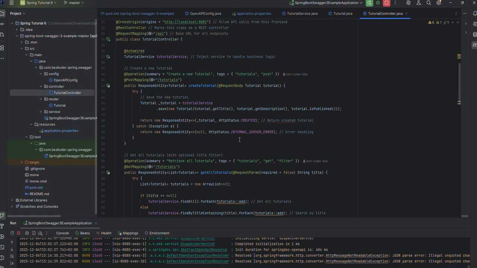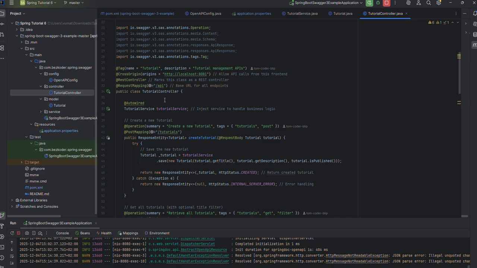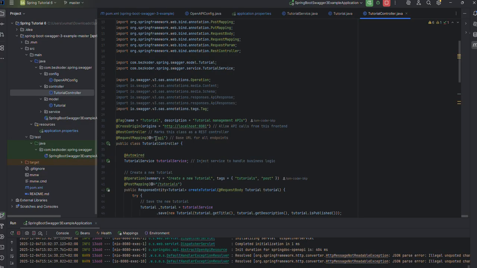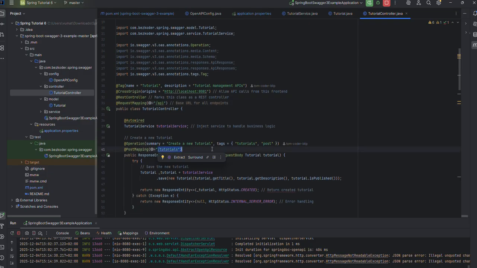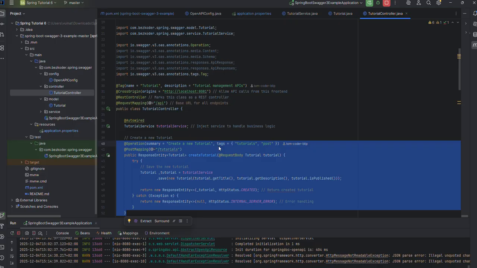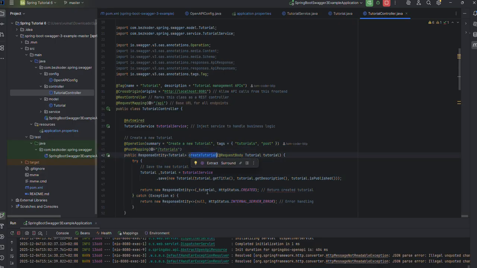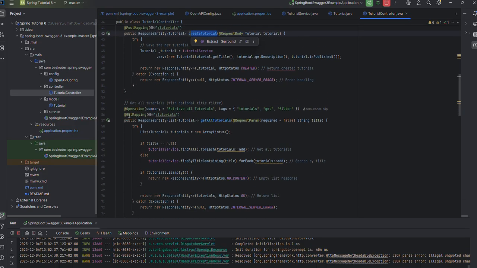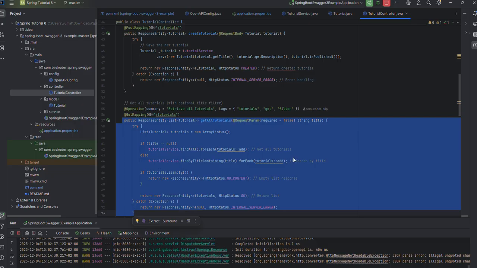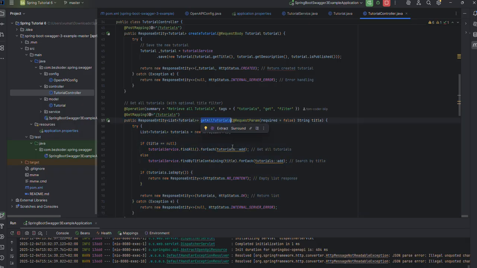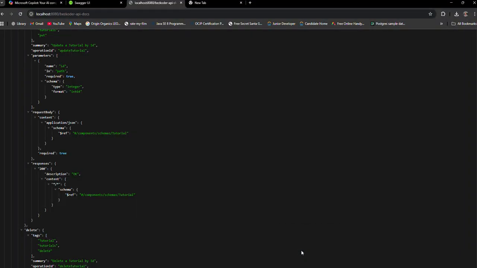Then in my tutorial controller, this is where my requests are being handled. So firstly, I have a post request to /tutorials. All these endpoints that I set here are being mounted on our base endpoint, which is API. So API tutorials is an endpoint that way we make our post request in order to create a new tutorial with this create tutorial method. Then I have over here get request to fetch all the tutorials with this get all tutorials method. That request is also made to /tutorials as I showed here on Swagger.